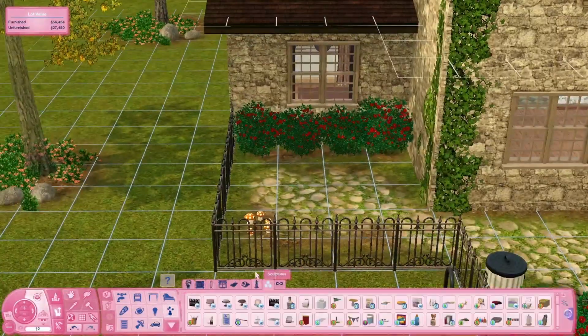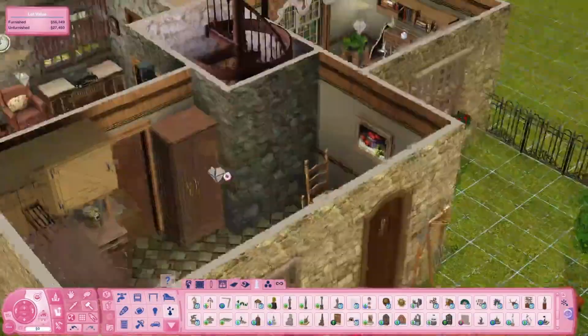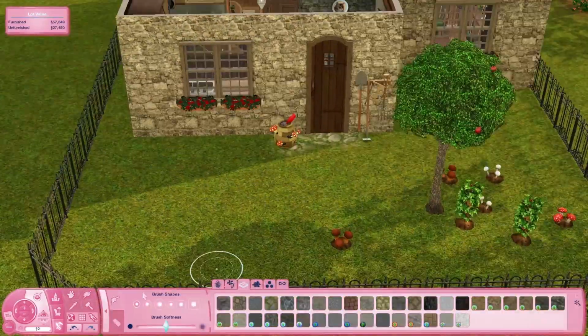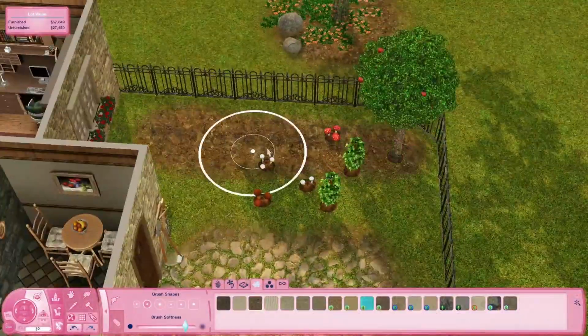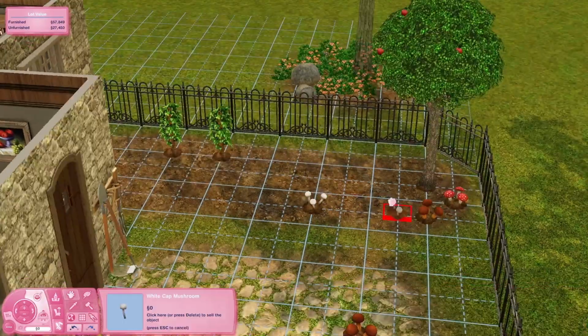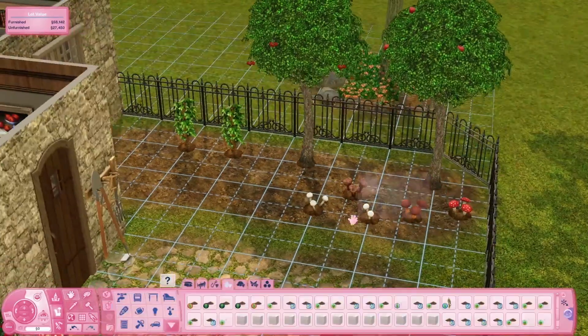This is on a 20 by 20 lot, I think, but I didn't know if I wanted to put a little car area or something. I figured maybe this is someone who lives in the local area, a walkable local area, so maybe they ride their bike or they have a scooter or something. Maybe they're more eco-friendly or something like that. I like to do things like that sometimes and not always just go for a garage, because not every area has garage space or driveways and things like that.